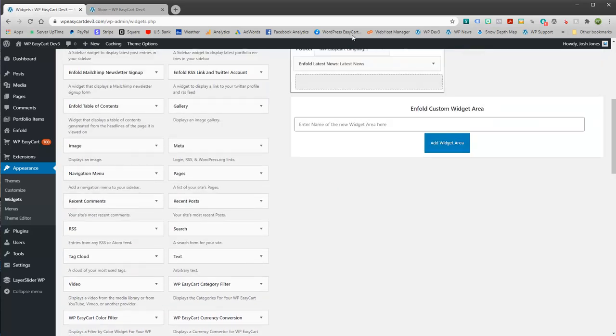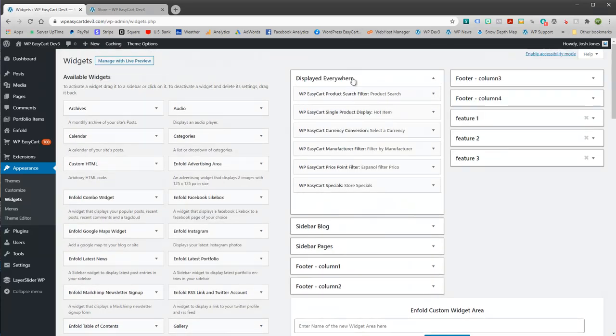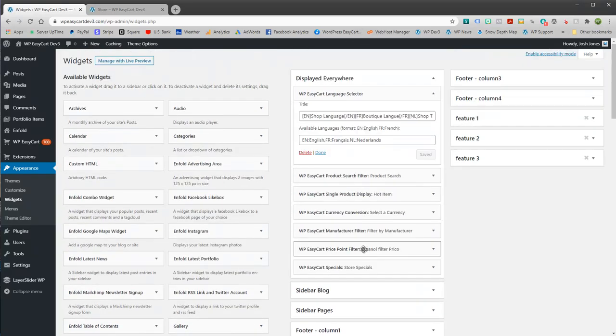And so I'm going to drag that up here, and I'm just going to put it at the top. You're going to see it's going to load with some defaults, so you kind of understand what's going on here. It has the 2-digit code and then the language name. So you see a 2-digit code followed by a name. And you also have that up on the title where it says shop language.